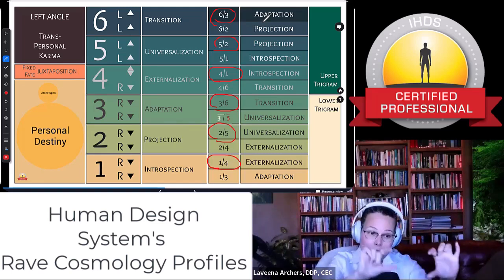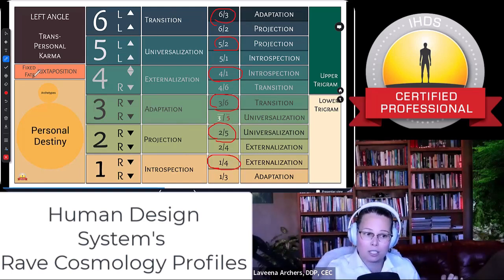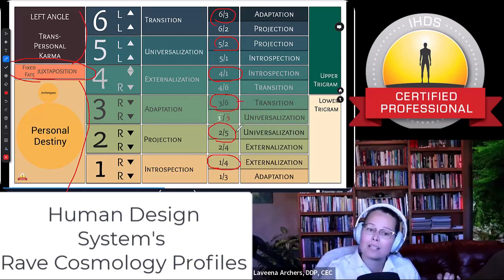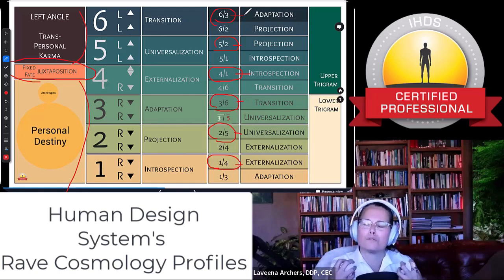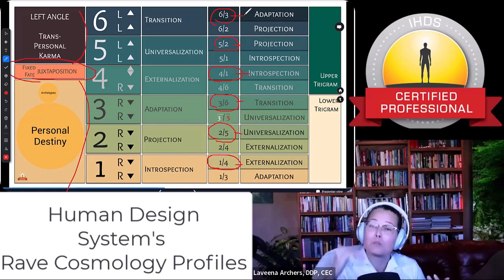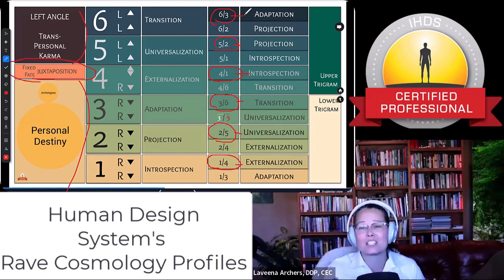But the things like the 4/1, see the fixed fate juxtaposition, holding like a bridge, holding personal destiny and transpersonal karma together, these are also like a kind of glue. And it is important that we find them and attune them to their sovereign nature of being. I love that phrase. I can feel something move inside, enlighten and open up inside when I say that. Because everyone is deserving of making decisions that they can trust.